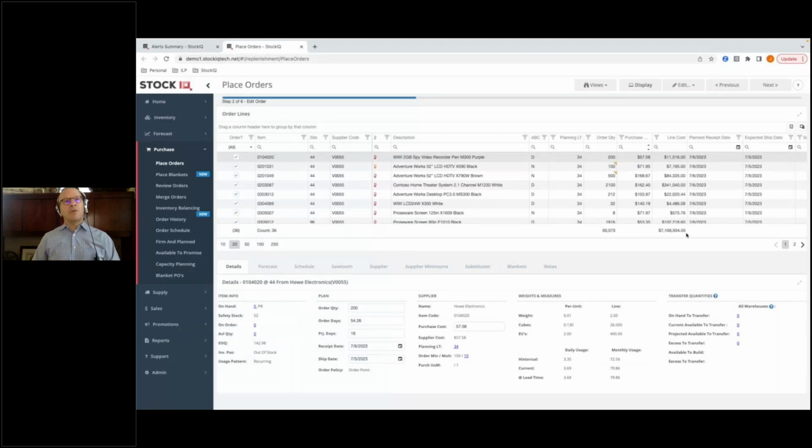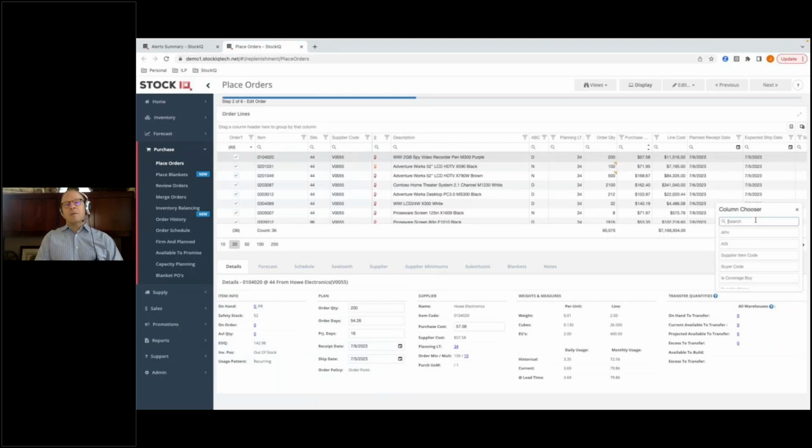They can look at the overall total cost for the order. They have the ability to look at how many quantities are being sold or being ordered. They also have the ability to look at the number of line items that are on there. I would tell you there's other things, though, that we suggest that people look at.